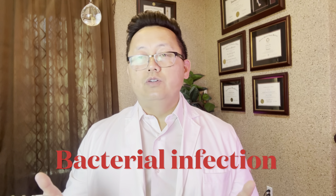Okay. Now, thirdly, you can potentially have a bacterial infection, which normally, in addition to the redness, has a thick, gooey, purulent type of discharge, and your eyes will be kind of stuck together. Those are indications that it could likely be a bacterial infection. And depending on the patient's age and population, you can have different kinds of bacteria involved. For example, a newborn can have a different kind of pink eye than a person in their mid-30s with certain risk factors. And if you go see the doctor, they will prescribe different types of treatment depending on your symptoms and your age group. Okay, so allergies, virus, and bacteria.